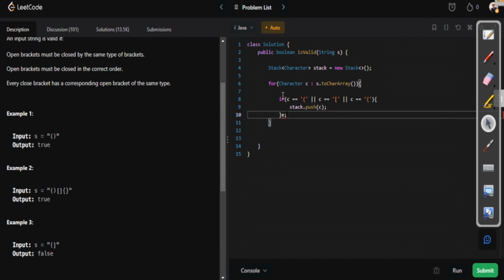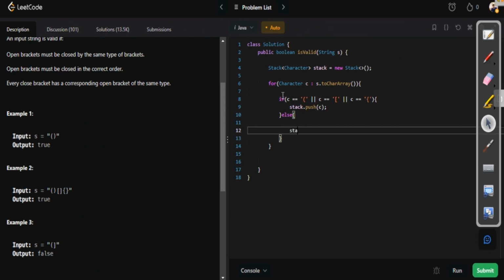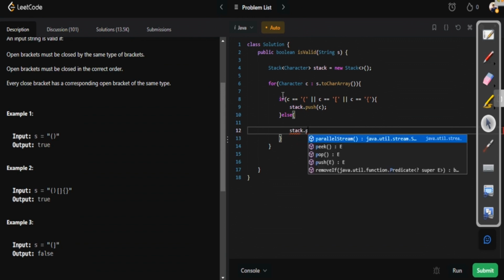In case there is no opening bracket, it means that there is a closing bracket. Now when we have a closing bracket, we remove elements from the stack.